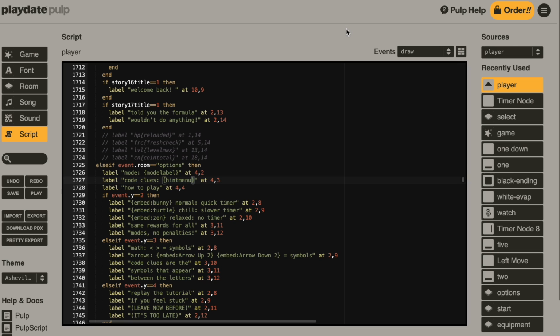So I mentioned earlier some of the limitations that are inherent to Pulp, and some of the issues that people have when they're creating games in Pulp is the globally scoped variables and the lack of arrays, and how to just sort of manage your data, manage your variables. So using CodeWordPlay as an example, there are over 400 levels in this game, right? So obviously that means it's 400 words, and so that is a lot of stuff to kind of keep track of. So what I did is I will show you then the select screen.